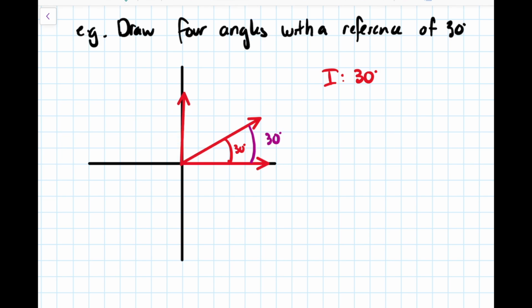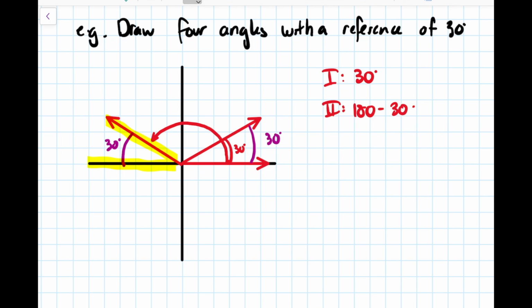we're going to have something that looks like this. So this is 30 degrees, right? This is my reference angle. But that's not the angle I want. The angle I want is the angle that has that reference angle, which is this angle. So if we're in quadrant 2, we're going from 180 backwards 30. So that's going to put me at 180 minus 30, which is 150 degrees. So that's my second one, right? We've got 30, we've got 150.